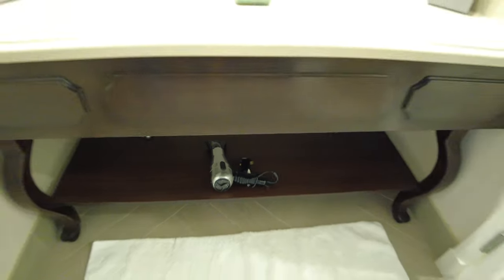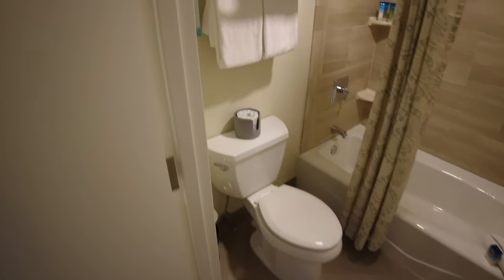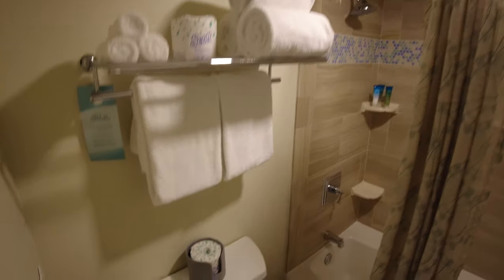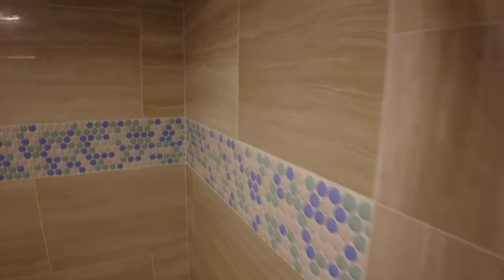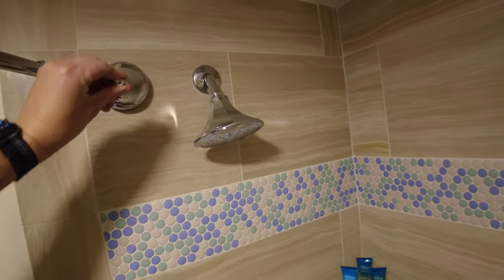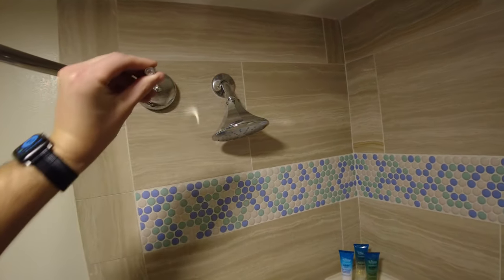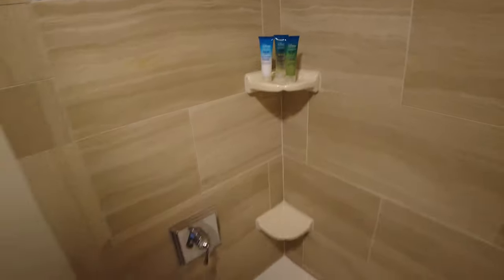Let's check out the rest of the bathroom behind this door. There is the toilet, lots of towels up above, and your extra toilet paper as well. Here is the shower — it's a bath-shower combo. You can see some hooks around the bathroom, and here's the clothesline, which you'll need if you go down the Keister Coaster over at the pool. This is one of the older deluxe villas — not quite getting the pumps yet, so that'll probably be happening soon. I do love this shower curtain though, with the ferris wheel.